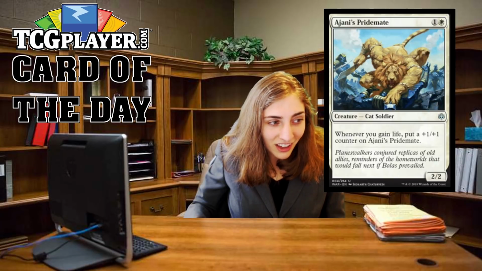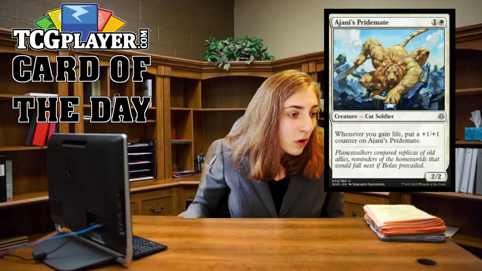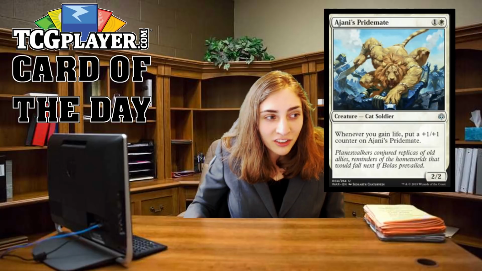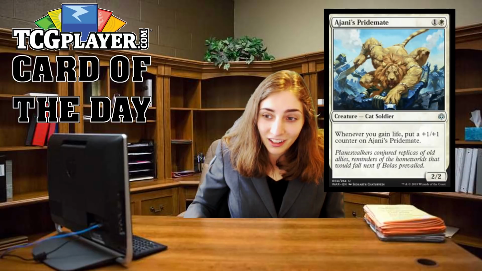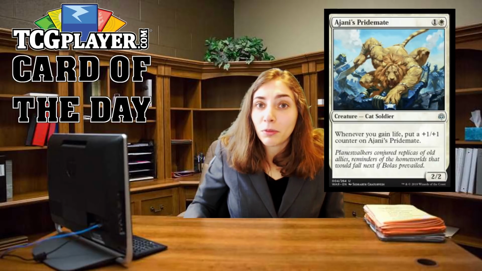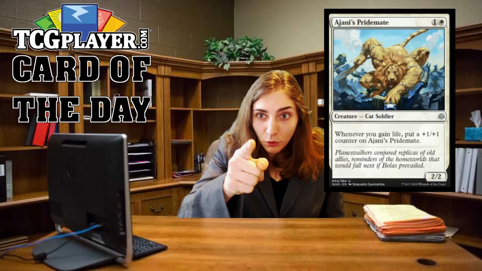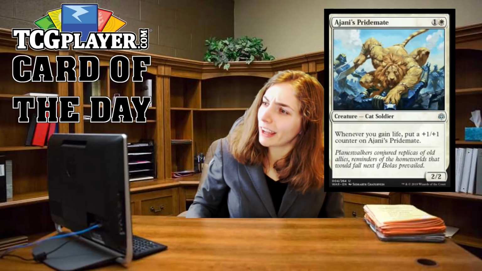Read the flavor text. Yes, the Planeswalkers conjured replicas of old allies, reminders of the homeworld that would fall next if Bolas prevailed. So Johnny decided to summon his furry boyfriend, a Pridemate. It happens. I get it. Yes, and the errata is included on this. This is the first time this card has been printed with the +1/+1 counter not being a may ability. You think that the flavor text should just say Swole Lion. And it's a quote from Tibble. Tibble just looks at Pridemate and says, Swole Lion.